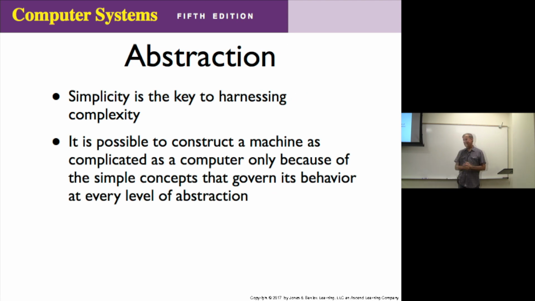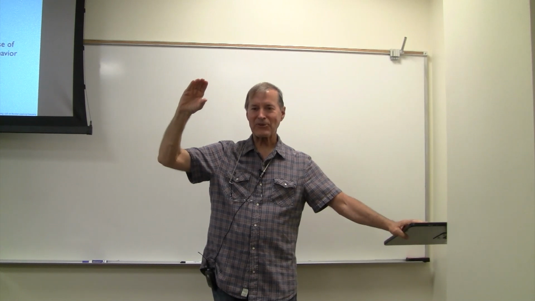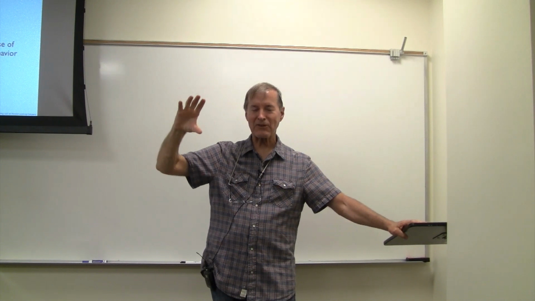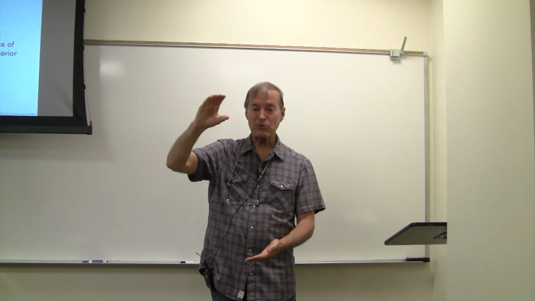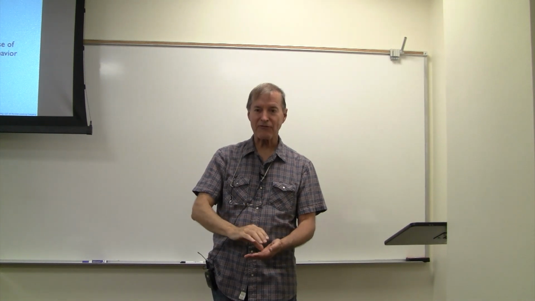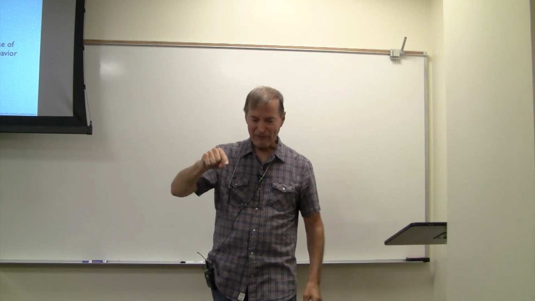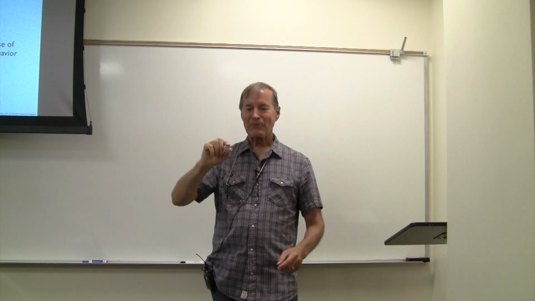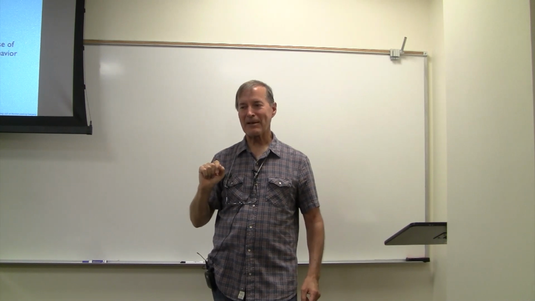So we end with this note. Simplicity is the key to harnessing complexity. If you look at each one of those 7 levels of abstraction, each one has its own little rules, its own language, and its own mathematical way of doing a computation at each level of abstraction. A computer system simply consists of building a system with each one of those levels of abstraction being precisely defined and having a translation process to go from one level to the next. And so now we can see one flip-flop making a transition, like a JK flip-flop doing a toggle. We can see how that is related to entering text in a word processor at level 7.